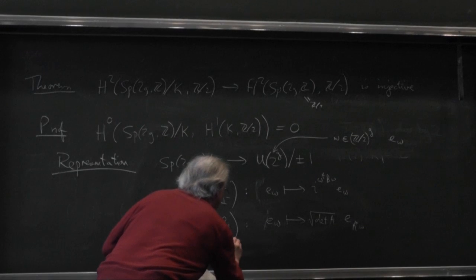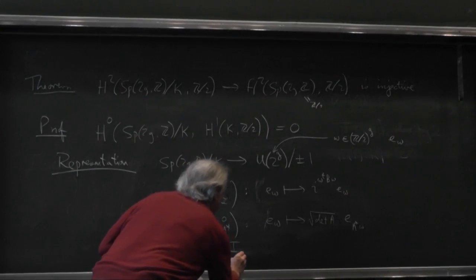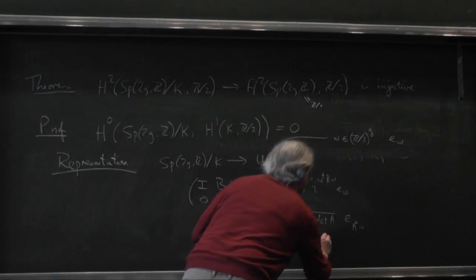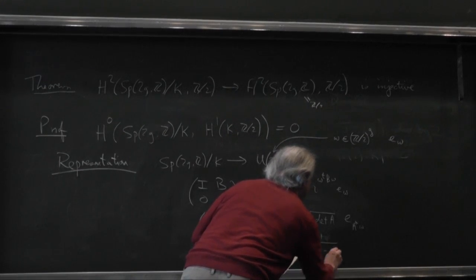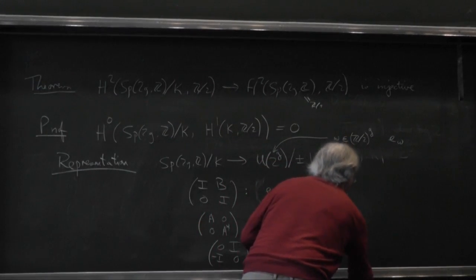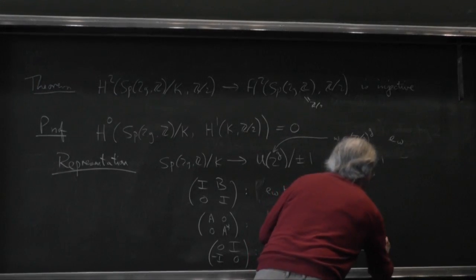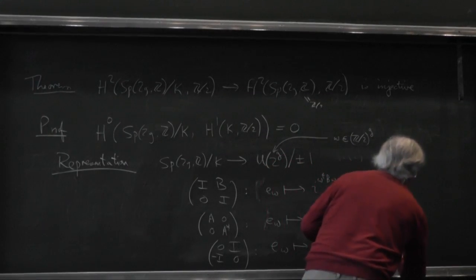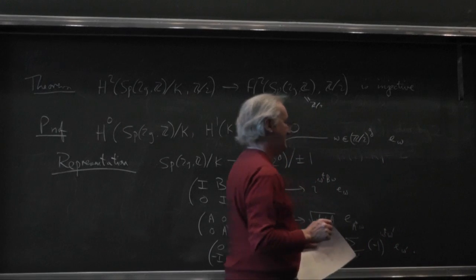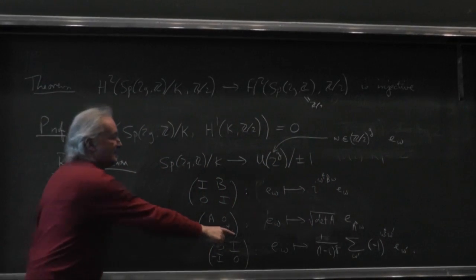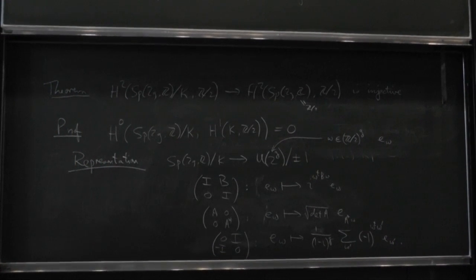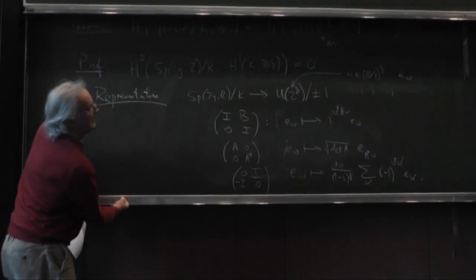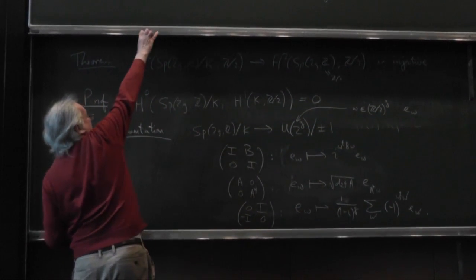And then all I need to do now is to tell you where (0,I;minus I,0) goes to. That sends E_W to 1 over (1 minus i) to the g times the sum over W prime of (minus 1) to the W transpose W prime, so just the inner product there, E sub W prime. So that's a matrix of plus or minus 1s divided by this constant. And that's a representation. What is the constant? 1 over (1 minus i) to the power of g. Shall I swap the boards?